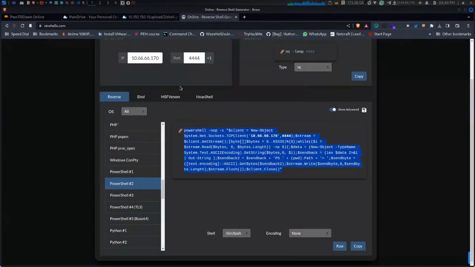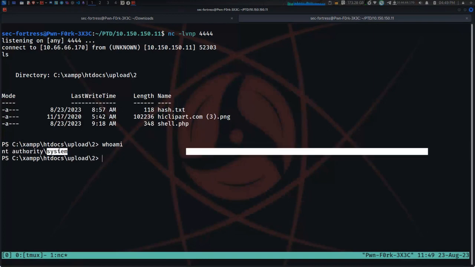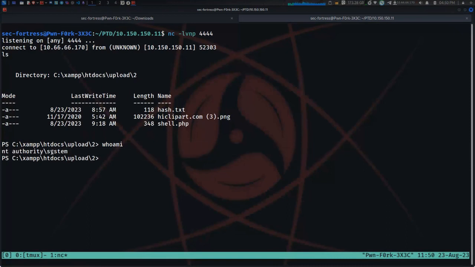This PowerShell here. So you can see we got PS. You can see PS here, right? PS something. So PowerShell. So if I do whoami, you can see NT authority\system. So we are administrator. We are successfully taking over this server.